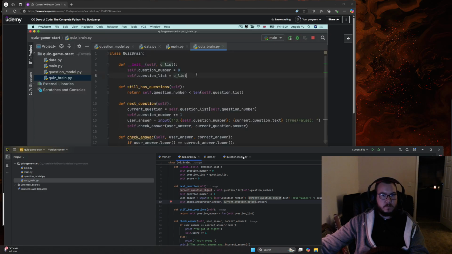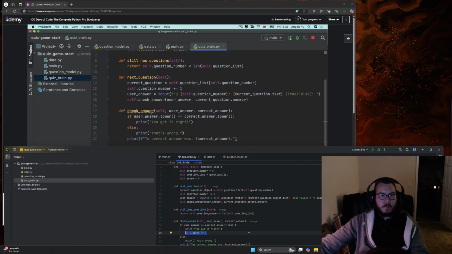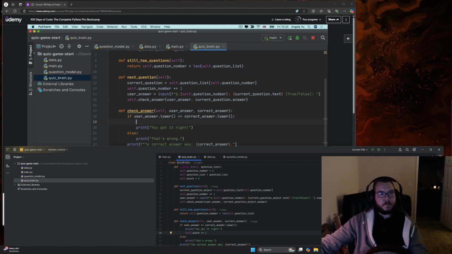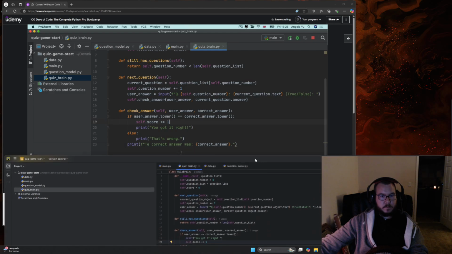Alright, so let's go ahead and create our new score attribute, which is again going to have a default starting value of 0. And then whenever the user gets a question right, we're going to increase their score by 1. So we'll tap into that score attribute and then increase it by 1. Now we've got our score being tracked, we want to be able to print out what the user's current score is.